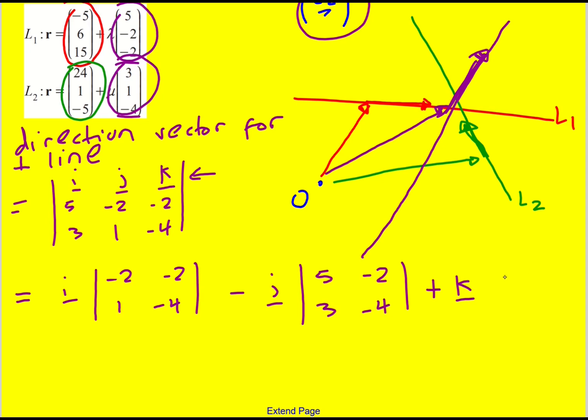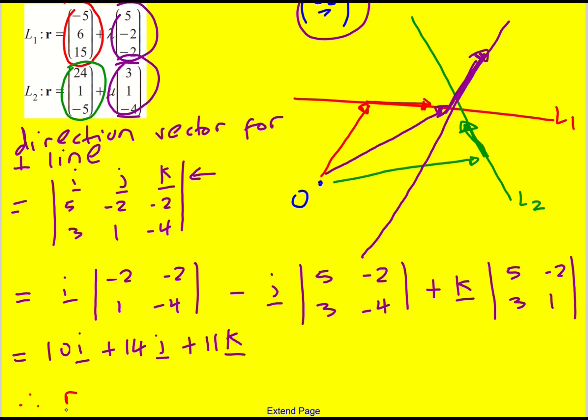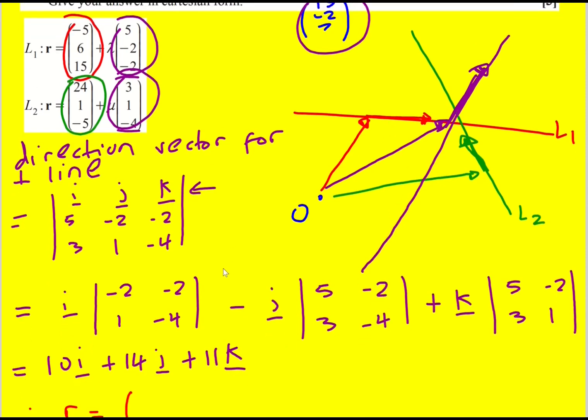And then back to plus because it's the first row, third column. -1 to the 4 is just 1. Then I've got 5, -2, 3, 1. 8 minus -2 gives me 10. Then -20 plus 6 is -14. That's going to become plus 14, the minus. 5 plus 6 is 11. Therefore, r is going to equal this 15, -2, 7.